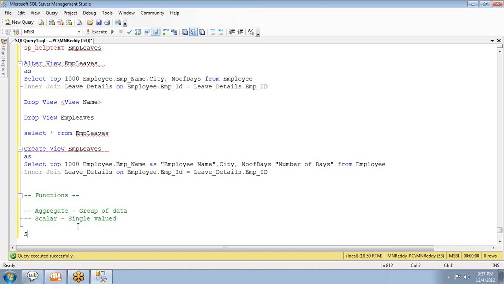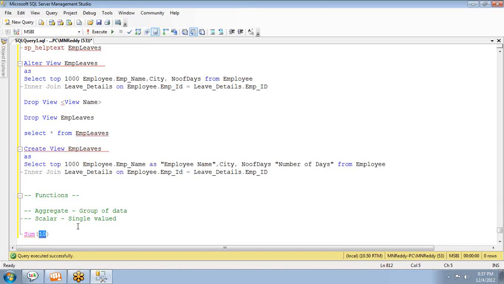So let's say sum is a function. If I pass sum of 10, it doesn't make any sense. So I'm asking it to sum the value 10 and return the same. So this is the input parameter, whatever you're passing to the function called sum in this case.